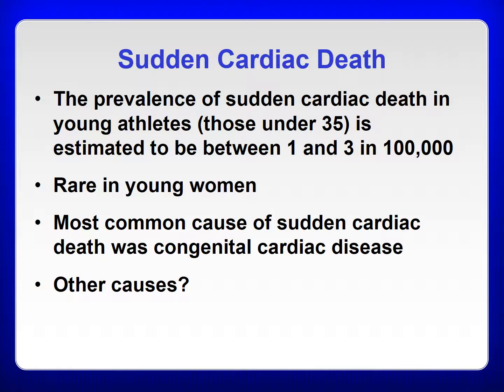So again, the prevalence I have up there. It's very rare in young women. It's more common in young men. The thing that you typically have in a younger individual when you have sudden cardiac death, it's typically going to be caused by some type of congenital cardiac disease. So a lot of the conditions that we're going to be talking about are conditions that can contribute to sudden cardiac death. So I have up here as a thought question, what are some of the other causes?